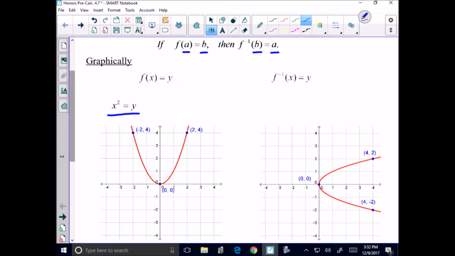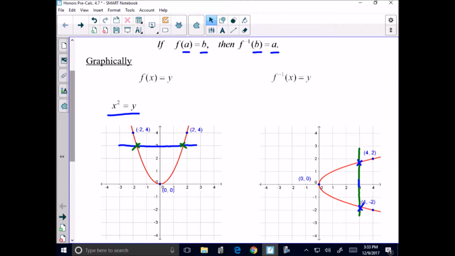In general, right here, we can say that x squared is not a one-to-one function, and that means that we have y values that are paired with more than one x value. And what that's going to tell us is that when we invert, we are not going to get a function. So right here, we can see that the inverse of our x squared is not a function because it fails the vertical line test and gives us more than one output for one input, right?